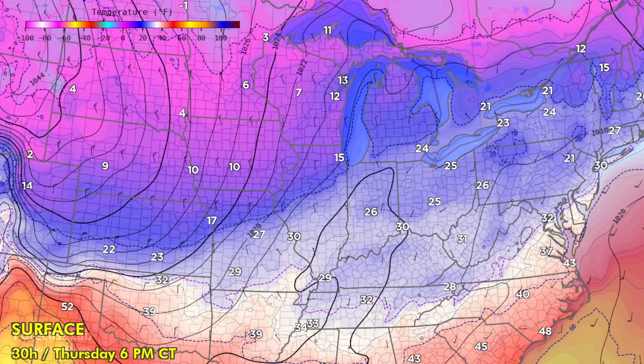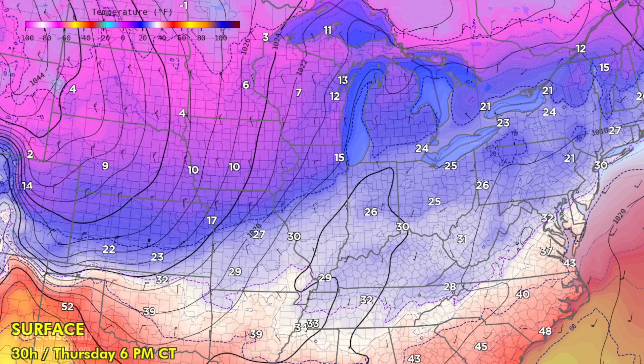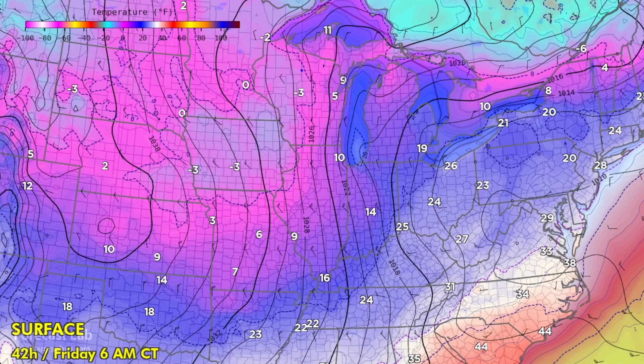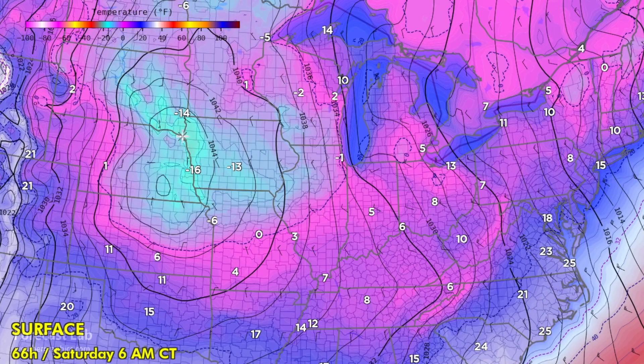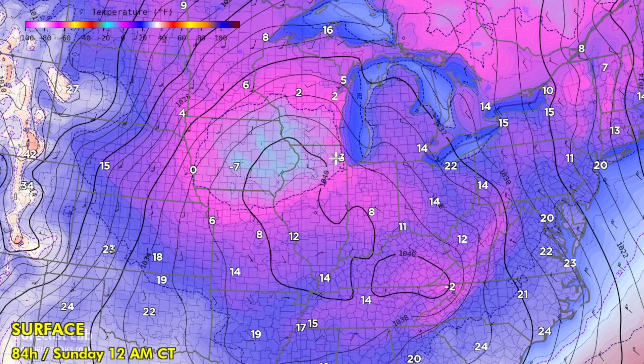By tomorrow evening the arctic air continues to work south — the zero line running from just north of Duluth out towards Rapid City, and the freezing line from Nashville to Ponca City and over to Boise City. Going into Friday morning, it's getting much colder — below zero in Des Moines and Omaha. By evening, barely a warm-up: two degrees at Des Moines, one degree at Omaha. Down south in Arkansas and Oklahoma, dropping to the 20s once again. By early Saturday, minus 10s are back in the northern plains, with teens along the I-40 corridor, and a core of arctic air across northwestern Illinois around midnight Saturday.